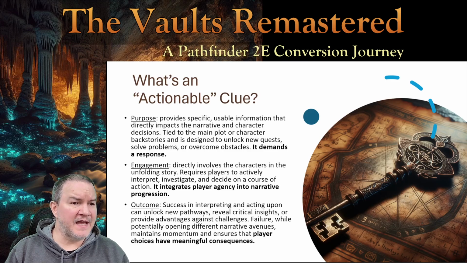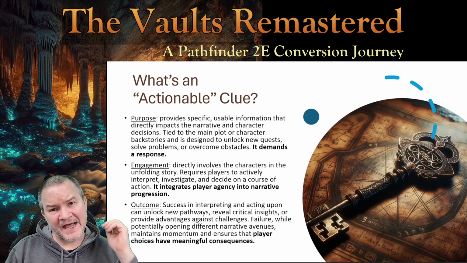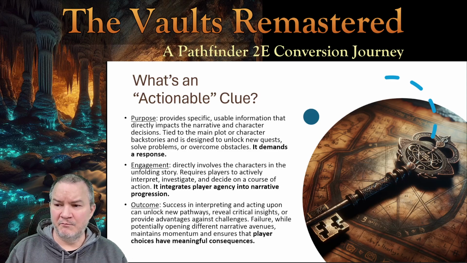Engagement. So these actionable clues directly involve the players in your story. They require the players to actively interpret, actively investigate, actively decide on a course of action. They're going to integrate your players' agency in the progression of the narrative, of the story. So, what they choose to do, what they do with it, the outcome of their investigation, that directly moves the story in one direction or another.